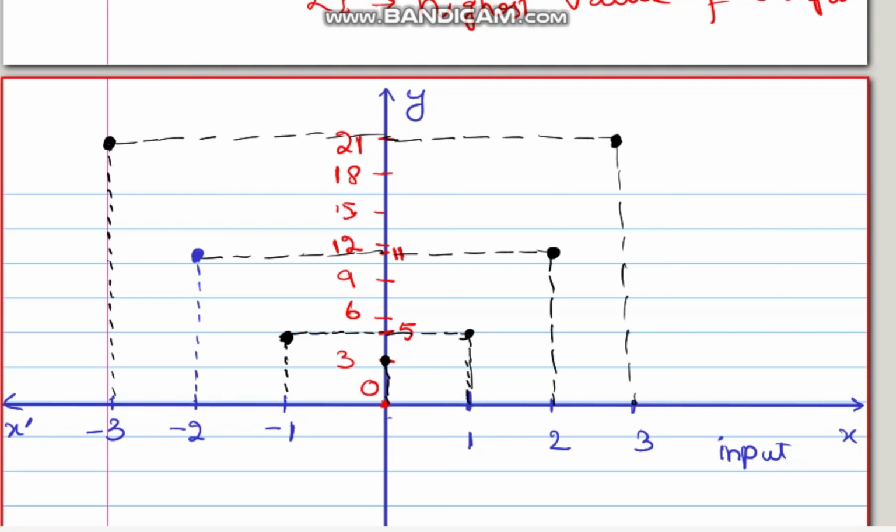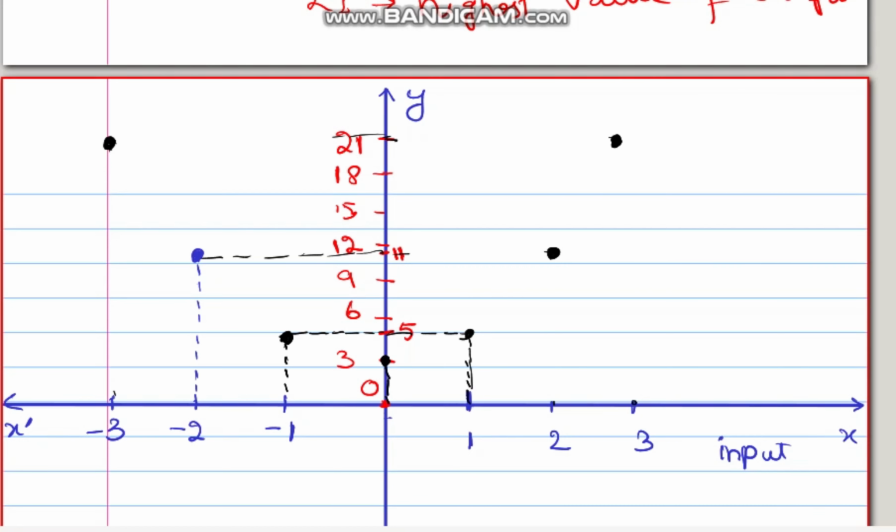This is the situation we have, and now let me rub these points to make a clear view of the graph, to make a clear view of the points. Because now we are going to draw the graph of the function. Now we are going to do the main thing. What is the main thing? The main thing is to draw the graph of the function, and now we have the points.